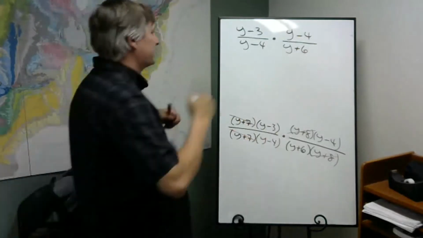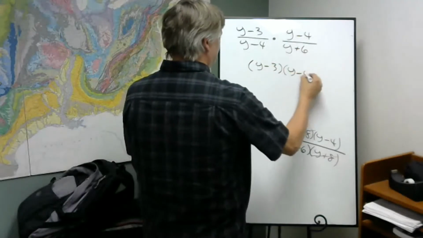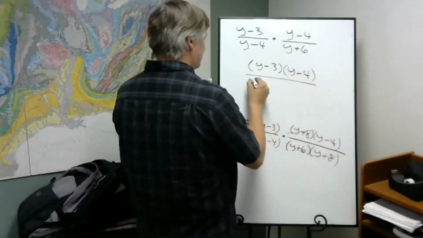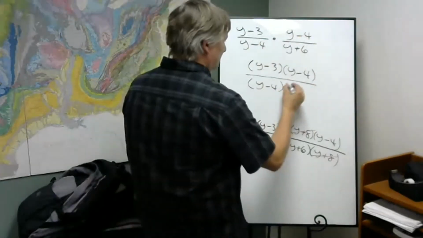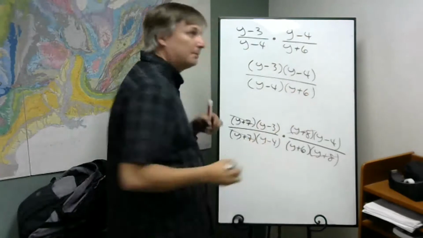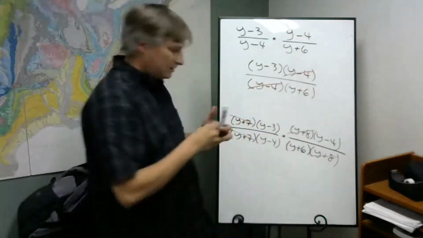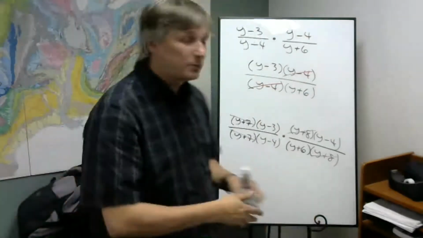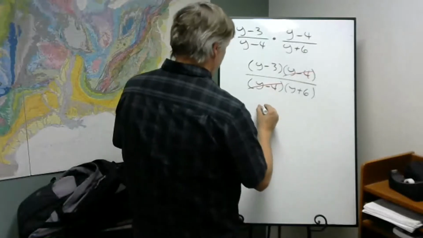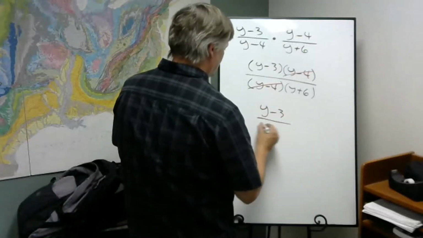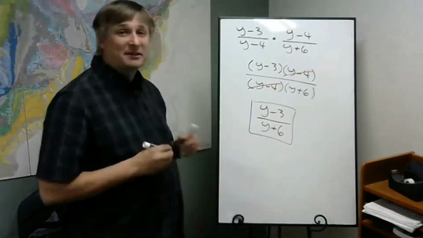So we multiply these together, and you can see it coming. You can see what's going to cancel before we stick it all together. And if you want to cancel, say, here and here, that's perfectly fine. Being a little, as they like to say, pedantic. But sure enough, y minus 4, that's also going to cancel. So what are we left with? Y minus 3 and y plus 6. And that's it. We're done.